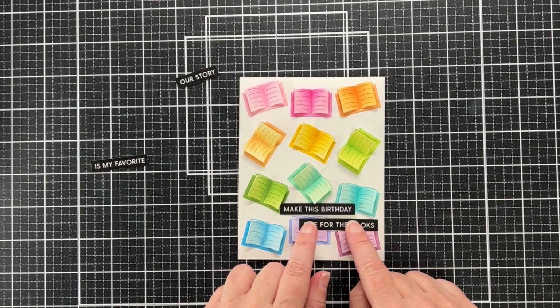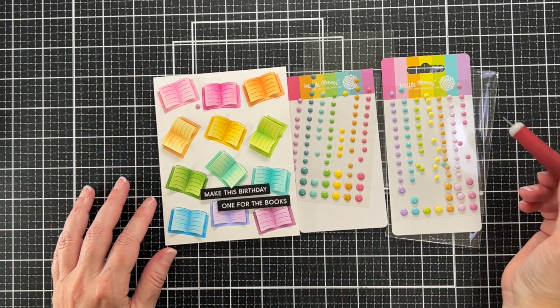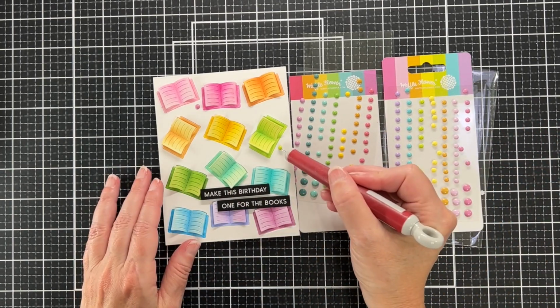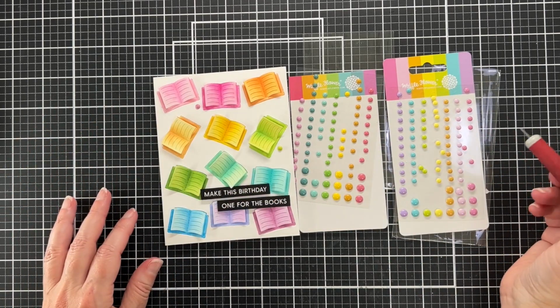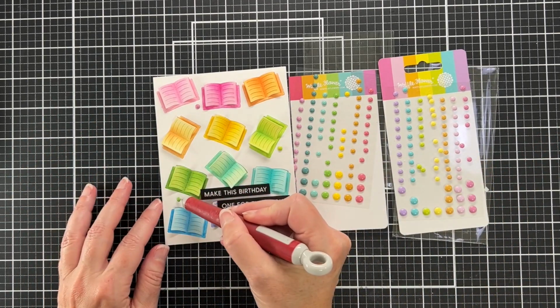So I'm going to pop these up on some foam tape, and you'll see I've already done that now. And now I can just add my final details to this card, which are some enamel dots. And I have 2 sets of enamel dots.